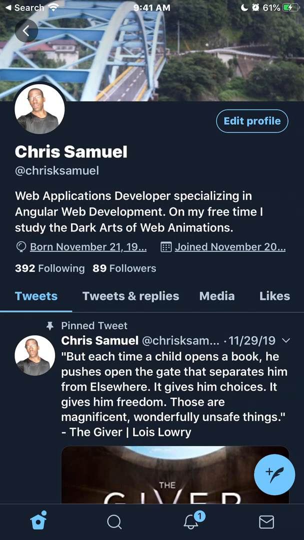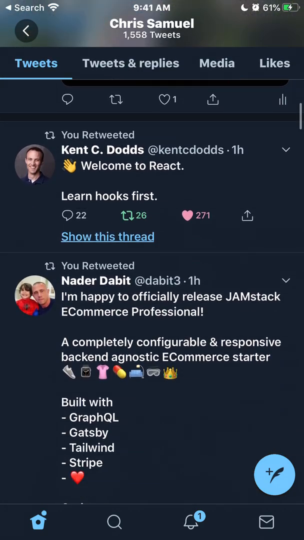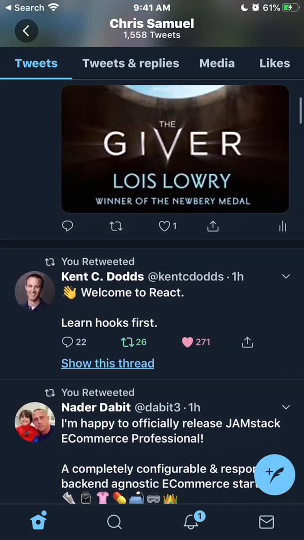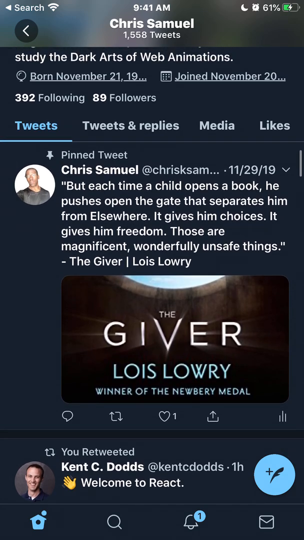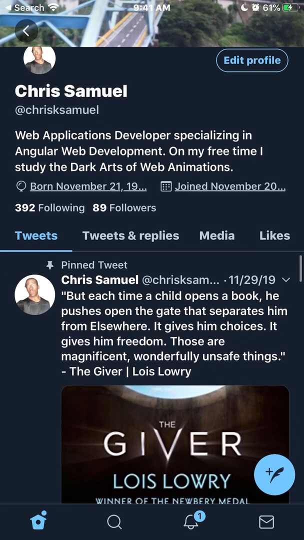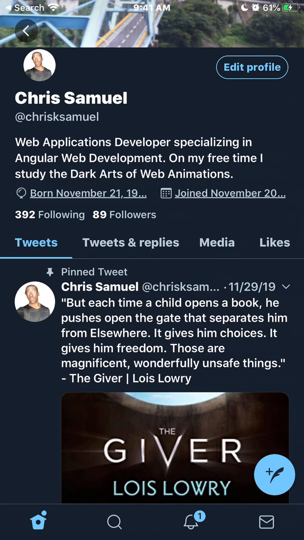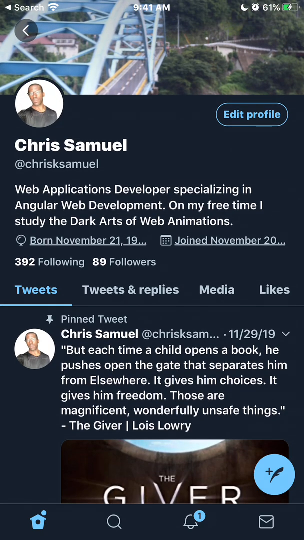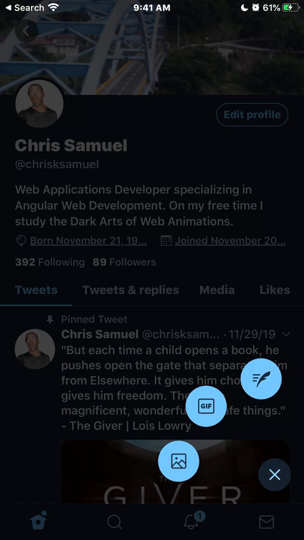And then here is how the main page is set up. It's pretty self-explanatory. If you wanted to learn a little bit more about how your tweets are set up, this is the main page. This blue button with a little feather on it, on the bottom right-hand side, if you hit that button and hold it, it's going to come up with three different ways you can make a tweet. The first on the top is basically text.